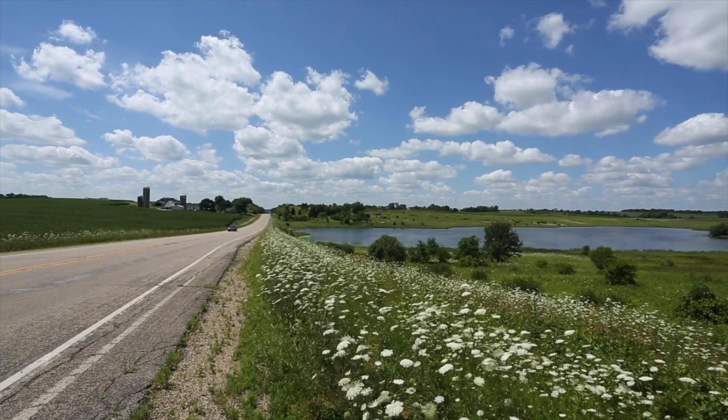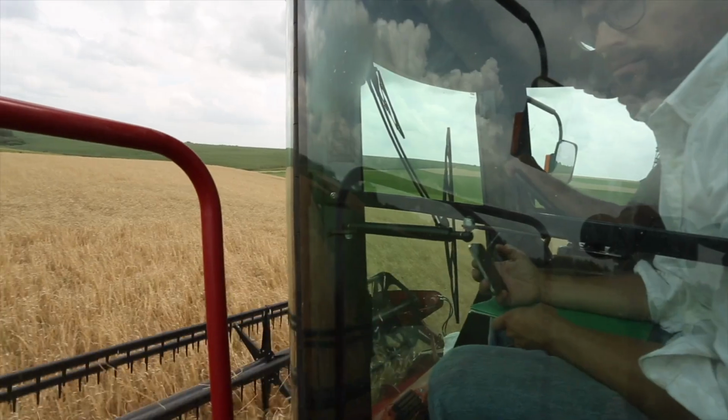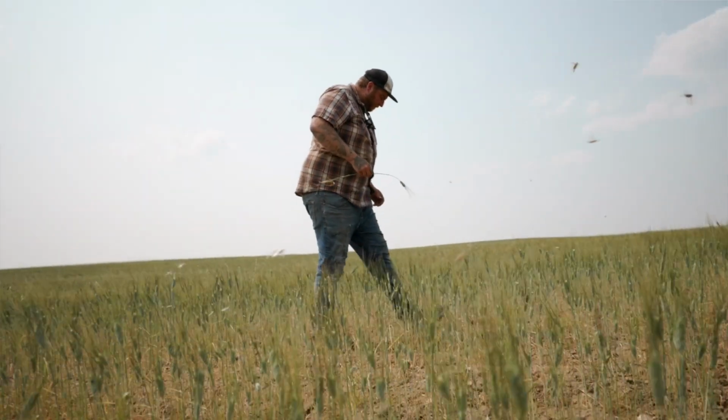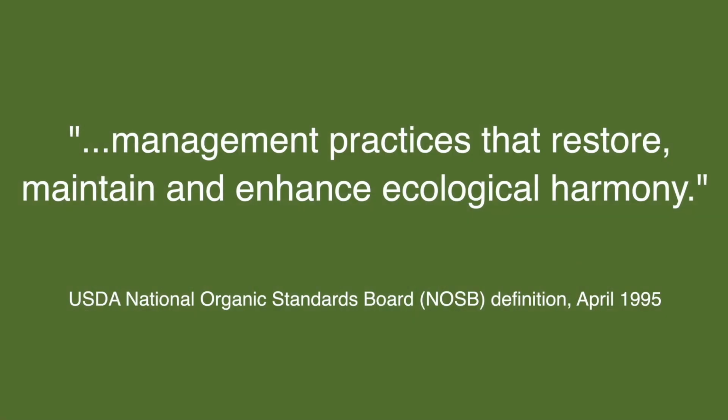It's an ecosystem that also happens to include the pests and diseases that can be found in and out of your crop fields. I'm taking the time to paint this larger picture because to understand organic pest management, we need to first see pest and disease population as integral, inescapable parts of the agroecosystem. And to have any hopes of controlling them, you'll need to work with and adapt that agroecosystem to find a natural balance between each part, the crops that you want to sell and the insects hungry for your crops. Recall the last sentence in the NOSB definition. A focus on management practices that restore, maintain, and enhance ecological harmony. That, my friends, is the basis of all organic pest and disease control.